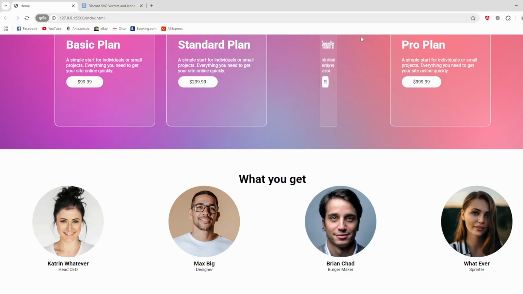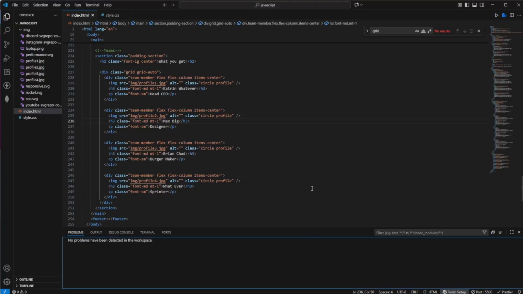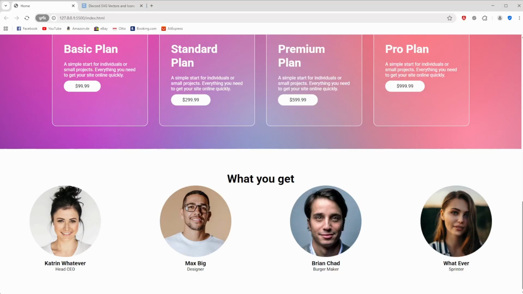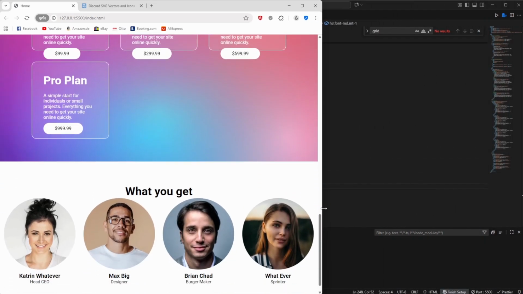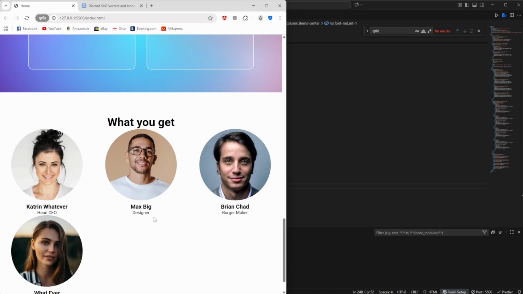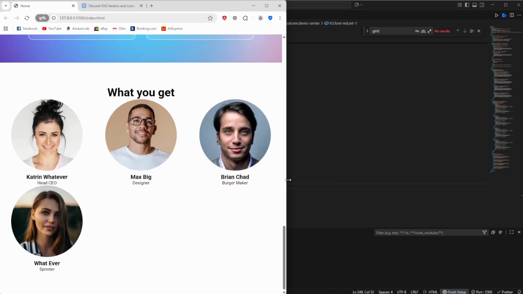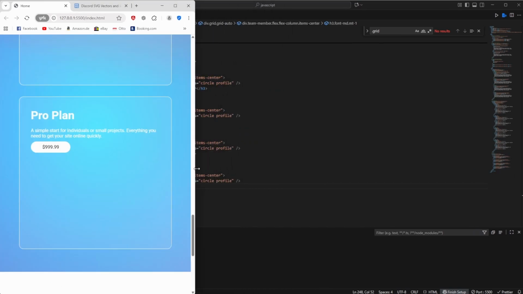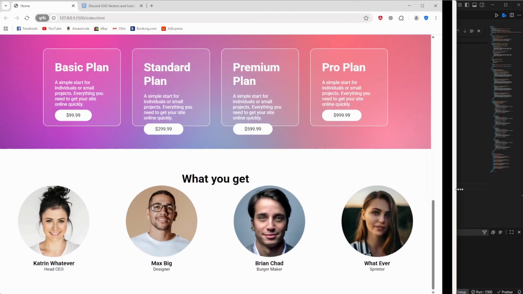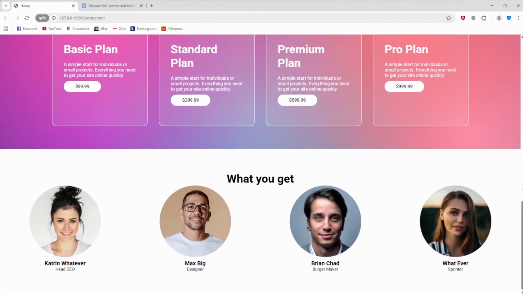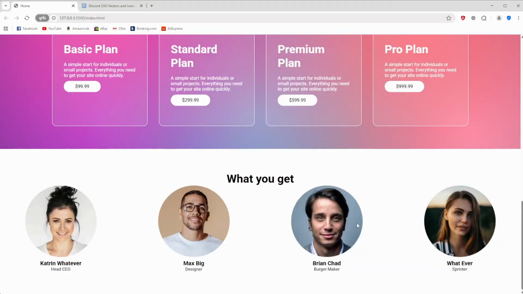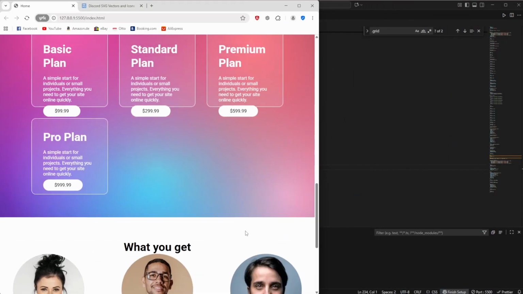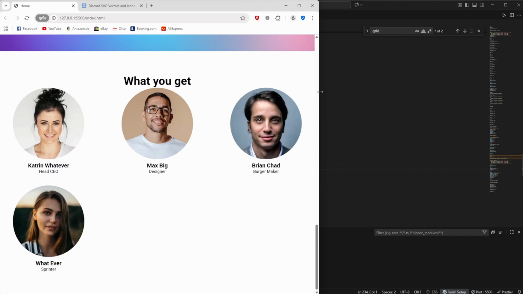And now we have those items next to each other. Obviously, if I'm going to shrink the window, you can see that it will shrink them as well. And once they reach a certain width, they are going to wrap into the next line. And obviously this doesn't look perfect right now because it's responsive, but it's responsive and looks terrible. So let's also add a gap of 3, for example, which is a gap of 30 pixels between our items. So once we shrink now, we basically get this gap between the items, which looks a lot better already.